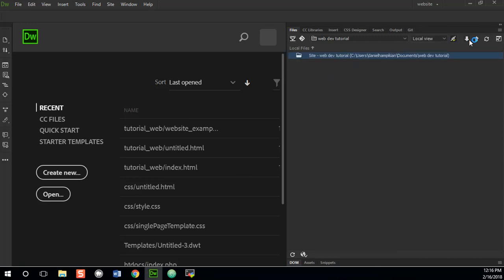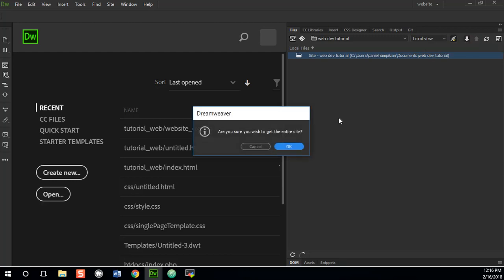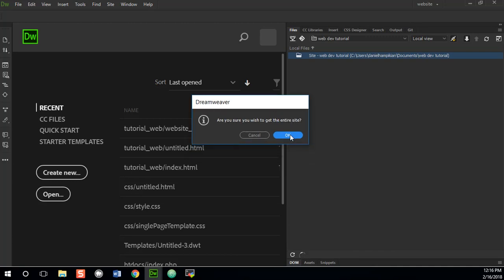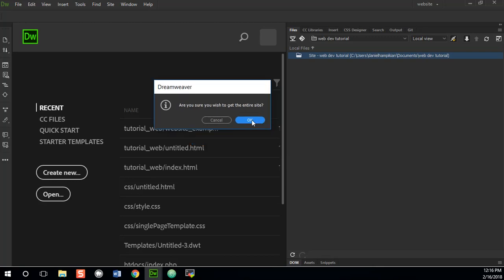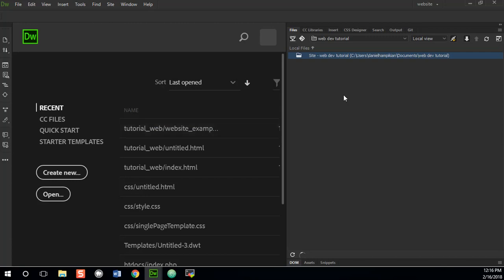So from my local computer, I want to get files from the remote server, this little down arrow, and I want to get all the files. If I hit OK here, what it's going to do is download all the WordPress files I have. And at this point, that's okay with me. I want a backup of my WordPress content anyway, so let's just do that. And I will pause the video and be right back when that is finished.